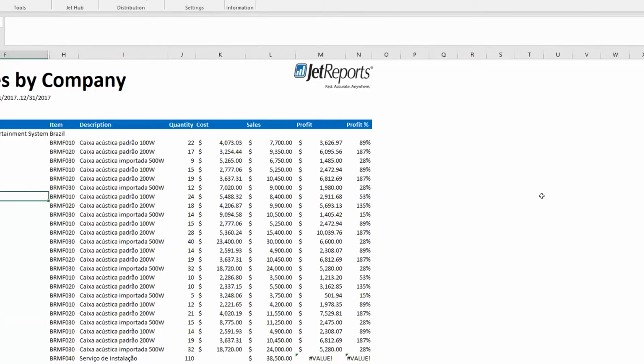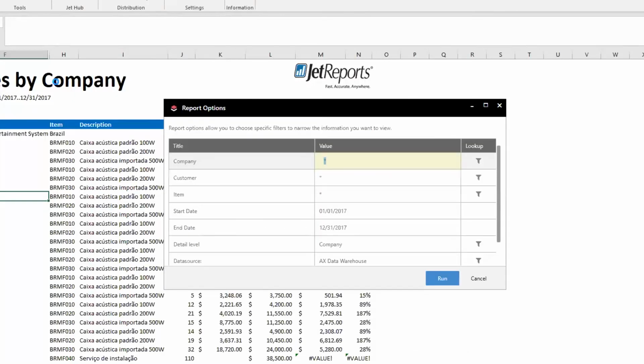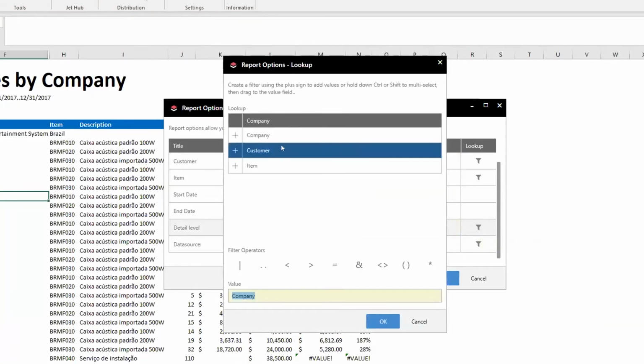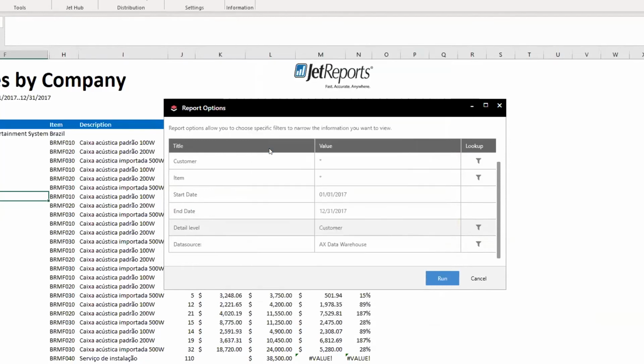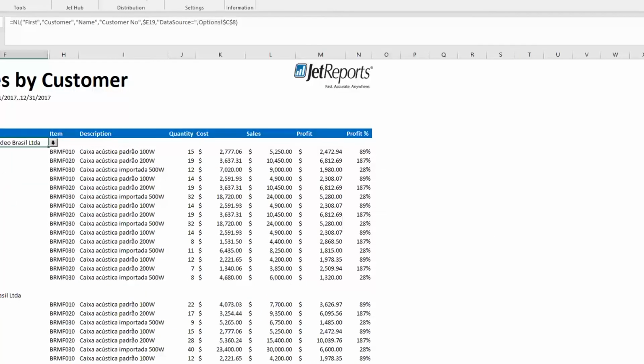I can list them by company, by item, or by customer. When I run this report, right now, as you can see, it's listing the sales by company. If I go in here to my detail level, I can change that detail level to customer. Now when I run it, it's going to list it by customer, item within customer, instead of item within company.